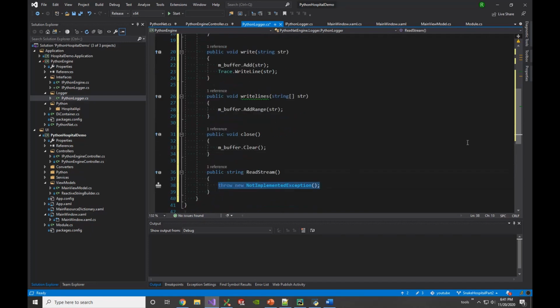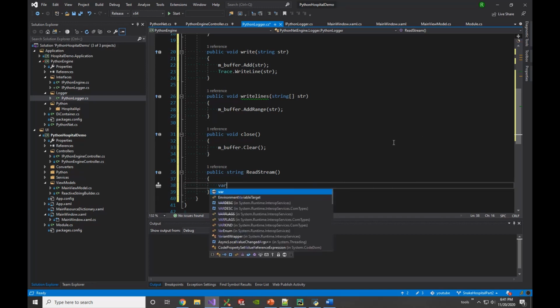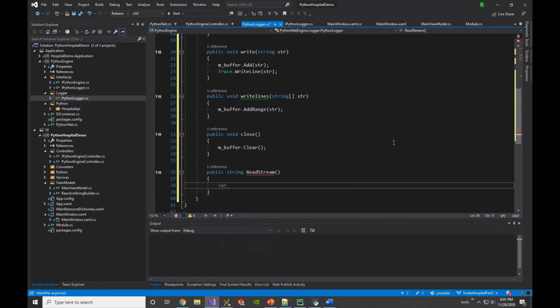Read string. So this is for us. This is what C# is going to request whenever we want to get the output of Python. So for that, it would be nice to have my output in different lines. So for every item in the list, I want to have it in a new line.